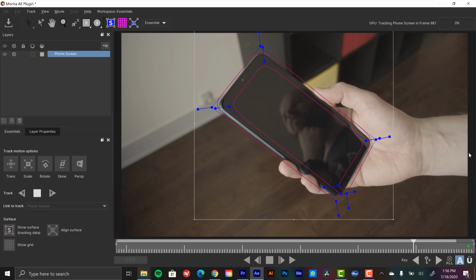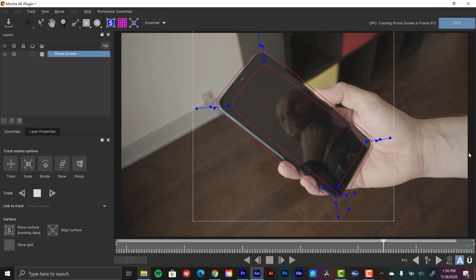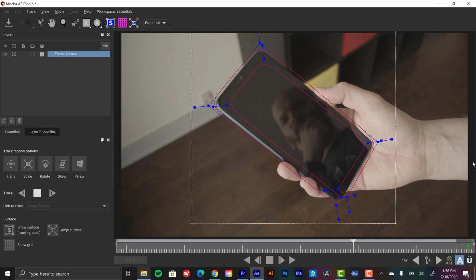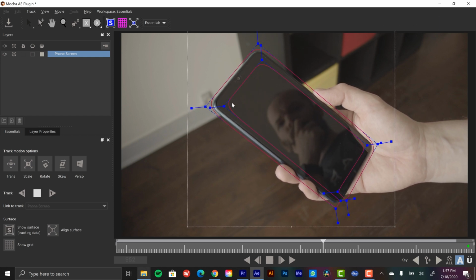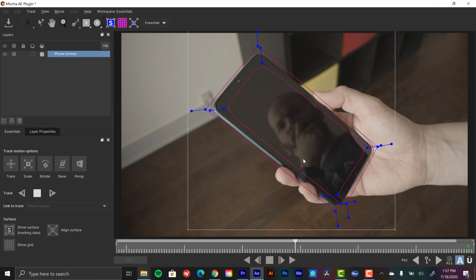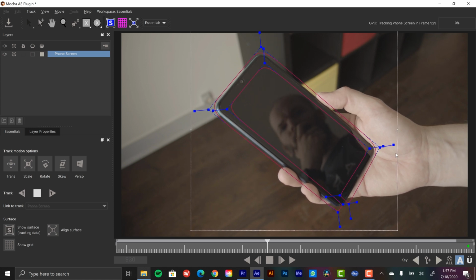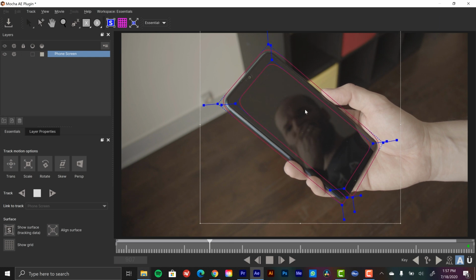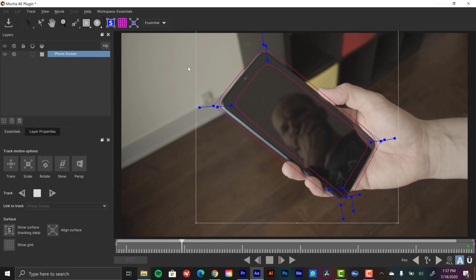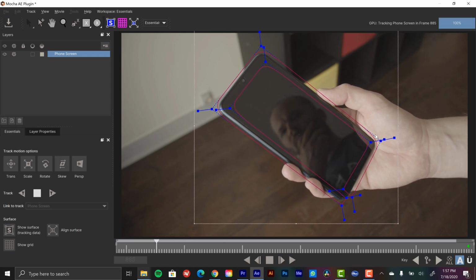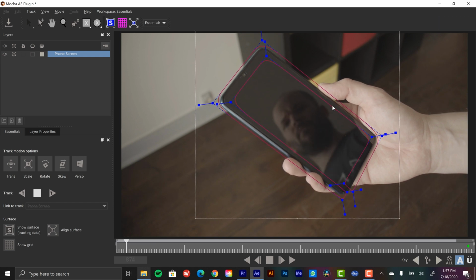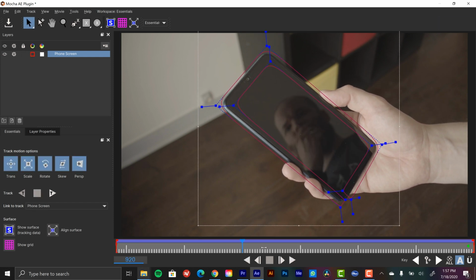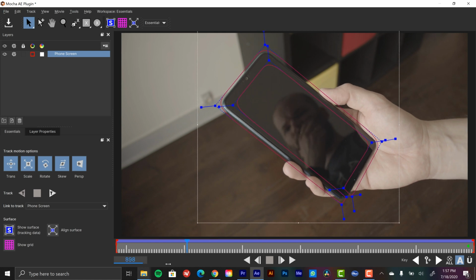Now this is a planar tracker system, so it's different from After Effects point tracker. And the good thing about this is it's not a straight translation of whatever I pick here is automatically translated to where the points will be placed. This is gonna transfer this over to After Effects, and when I apply it, it's gonna apply as a corner pin, but it's gonna take that corner pin data from the surface area. So let me show you what that is. Now let me check this, and this is looking like a good track.